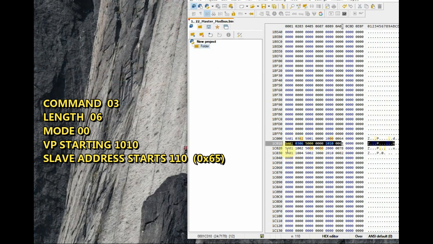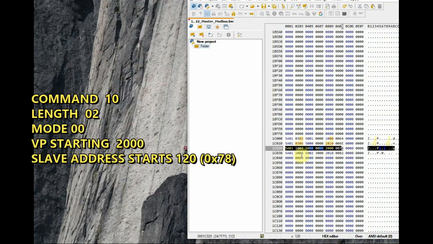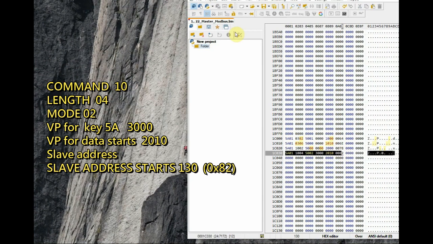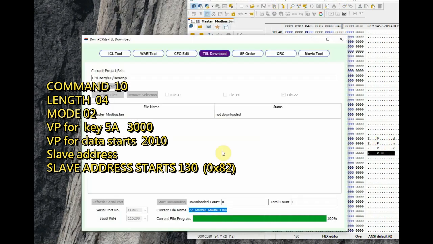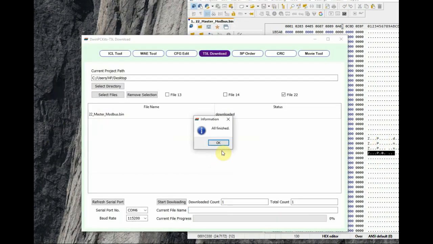And the next one is command 03, length 06 words, mode 00, VP 1010 and the slave 110. And the third command at 1C020, we use command 10, and VP involved is 2000 and 120.